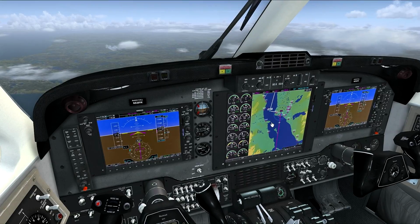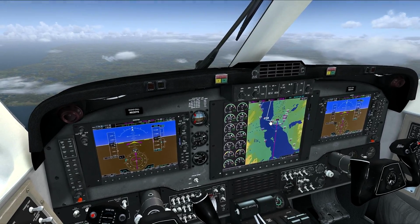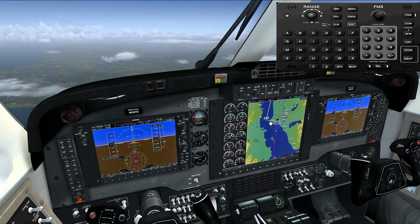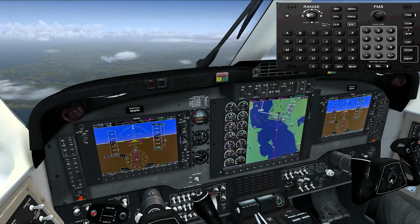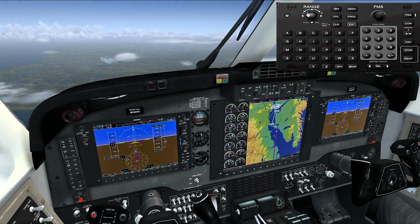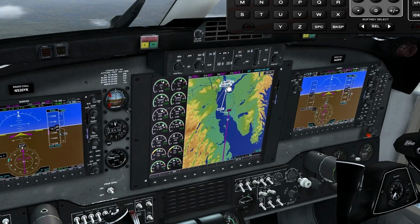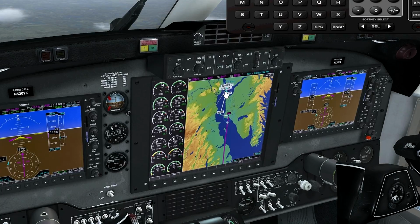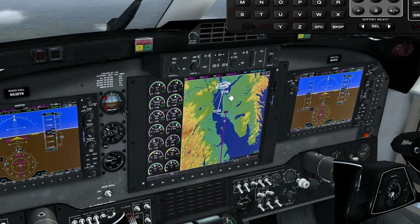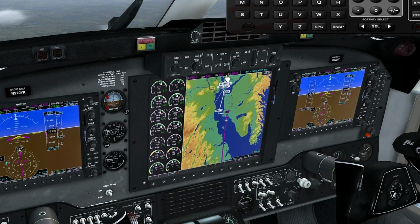Now I can look for the banana here, and I probably need to zoom out to do that. I think I'll bring up this handy dandy. Let's zoom this out here and see if we see the banana. Got to go out. And it's way up there. It looks like it's at this point that we would not intercept. Here's Thule, which is the final approach fix, but we've got to make a turn here and then here, so we'll keep an eye on that.